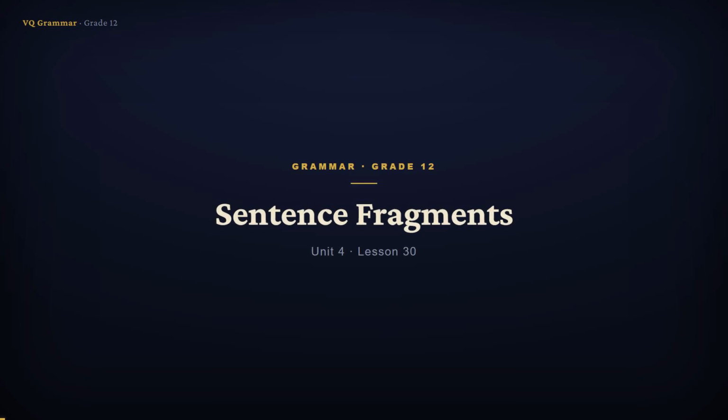This is Unit 4, Lesson 30, and today we tackle one of the most common slips in all of writing, the sentence fragment. A fragment can look completely convincing on the page, capital letter at the front, period at the end, and still not be a real sentence at all.